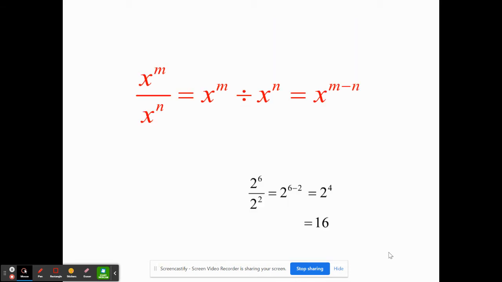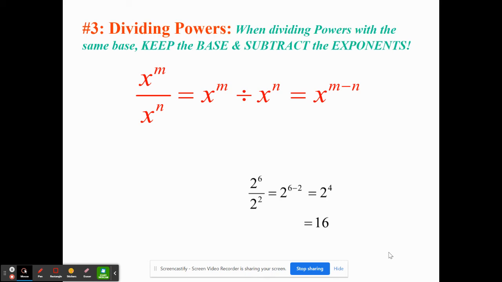So now looking at division. So when dividing powers with the same base, keep the base and subtract the exponents. So multiplication, we add. Division, we subtract. So where we have x, and again, it depends that the base is the exact same. So again, we see 2 x's in our bases, so that means we can subtract, because we're dividing, m minus n. And it's the first one minus the second one.